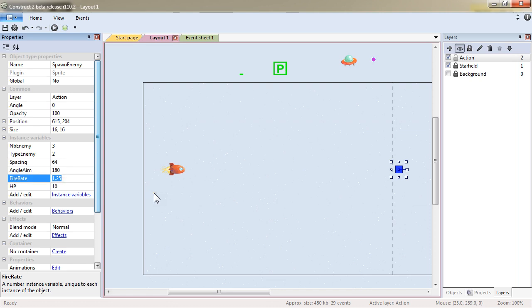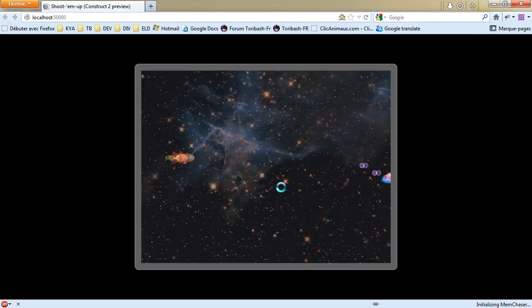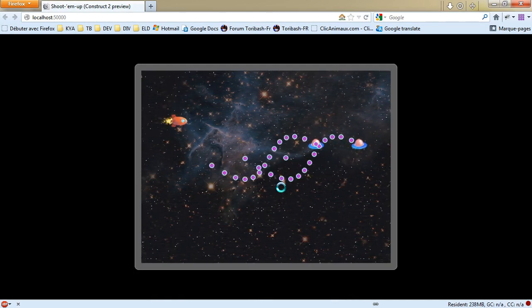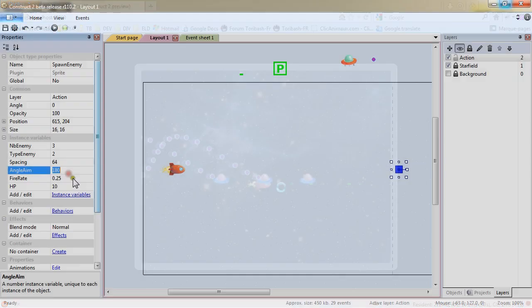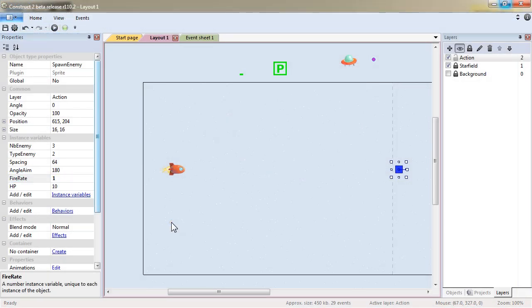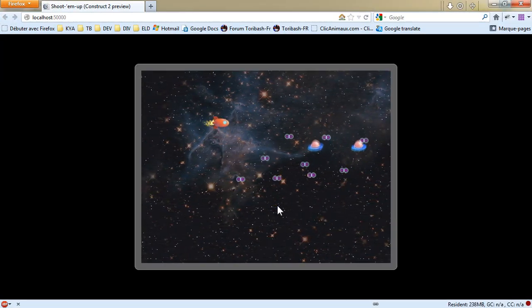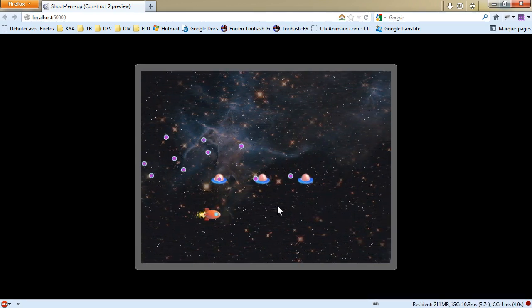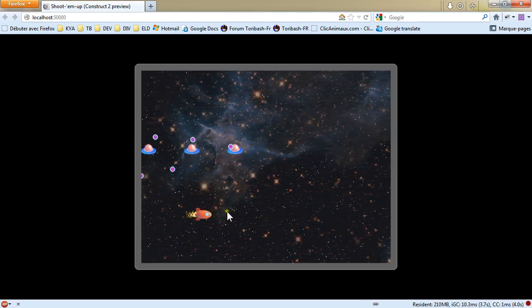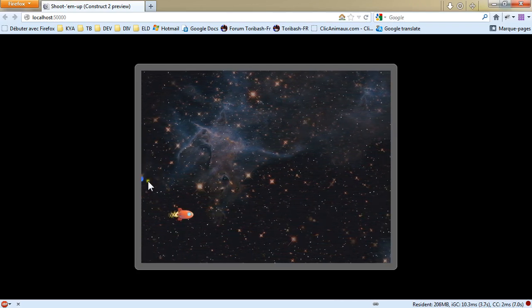I will just modify it so that we have more shots. Let's try it. Okay, so now you can see it is shooting. Okay, so as you have seen, if the value of the fire rate is too low, according to the cooldown, the last enemy may not shoot.